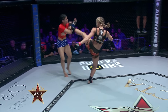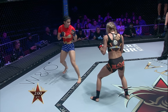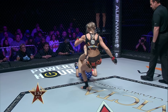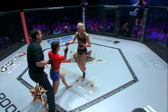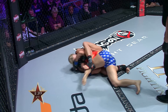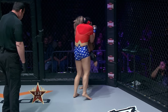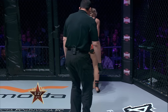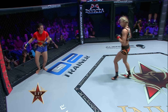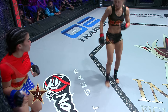Over the halfway point of the first round — Lee really making Rachel Ostovich fight her fight, using her length very well with those kicks to keep her out of range. A nice inside trip — awesome — it's loaded up on that kick. A nice little axe kick to the body by Andrea Lee! A hard left hand by Lee — goodness, Ostovich covering up. Right hands by Andrea Lee — she takes the back! Beautifully done. The scramble continues, but Ostovich is going to try to flip out. Those body shots really damaged her.